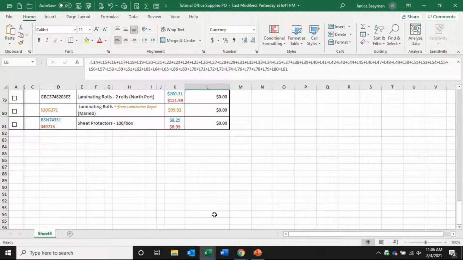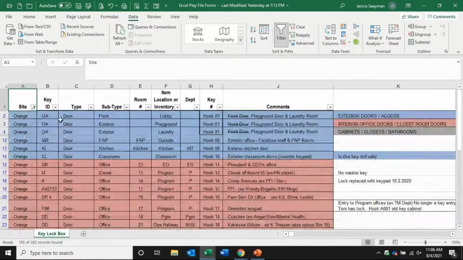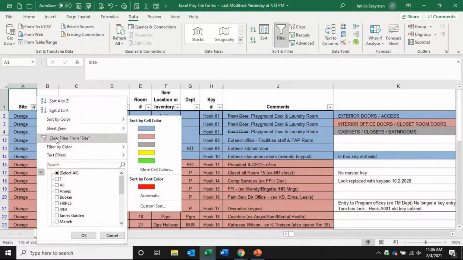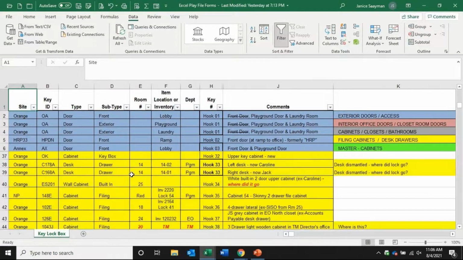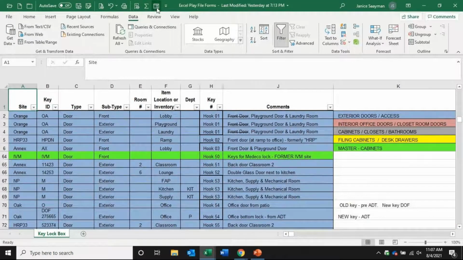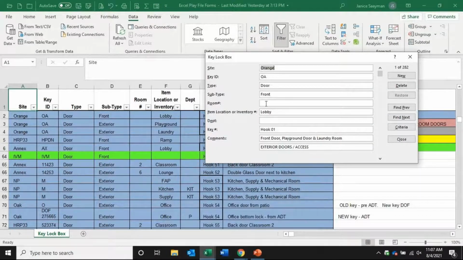So then when you have lots and lots of data, in this case it wouldn't be so much, but if you had a folder like I did on the keys, and you don't know where to start, you can go to forms. So remember last week I actually put the shortcut forms up here. So there it is. So if I've got a new key now, all I've got to do, instead of scrolling to the very end or wherever I want to go, is I just click new.